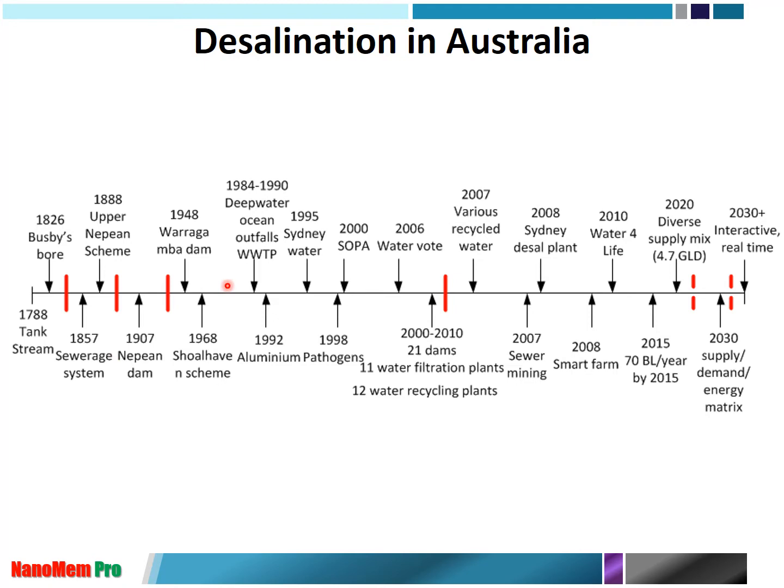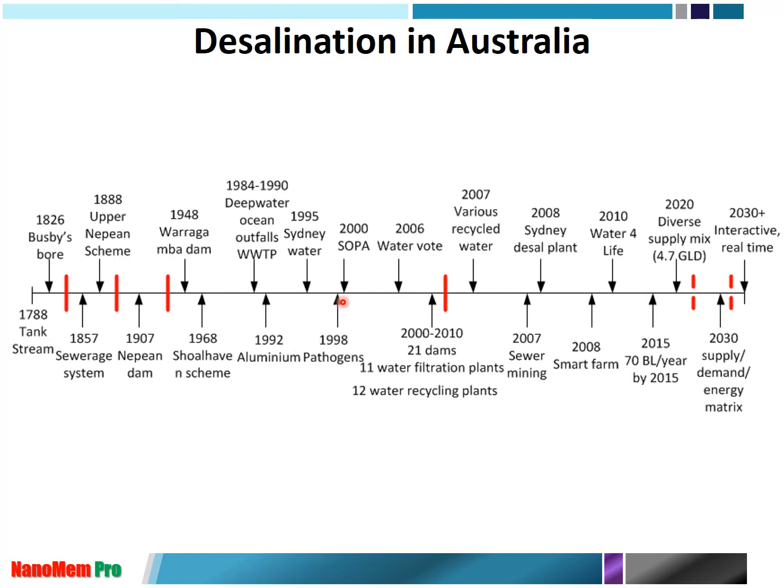So we see all the dam development in the early 1900s, and then we also utilized different kinds of water resources because of population, industry, and climate change. You remember the 2000 Sydney Olympic Park. At the time, they utilized a wastewater reuse plant, and they have continued for the last 20 years.